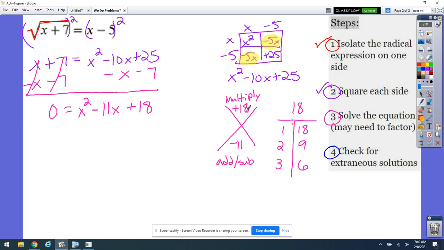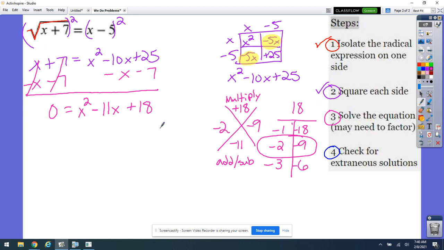So I have a negative, but if I look at this sign, it's positive here. That means one of two things. Either they're both going to be positive or they're both going to be negative. Since I have a negative here, that leads me to believe that they're all going to be negative. So negative 1, negative 18, negative 2, negative 9, negative 3, and negative 6. Now, out of these possibilities, who can give me a negative 11 by adding? That's negative 19, that's negative 9. This is the one we need. So negative 2 and negative 9.